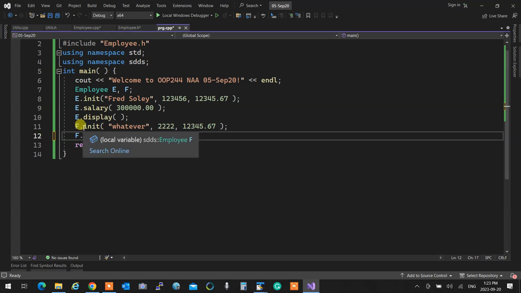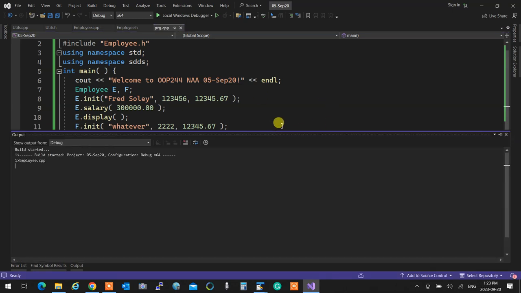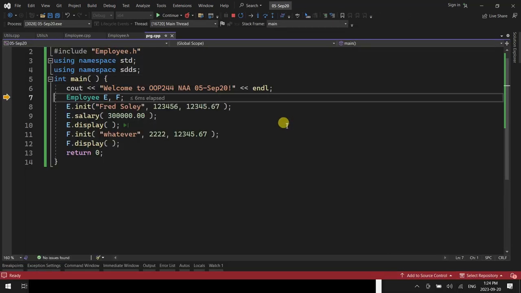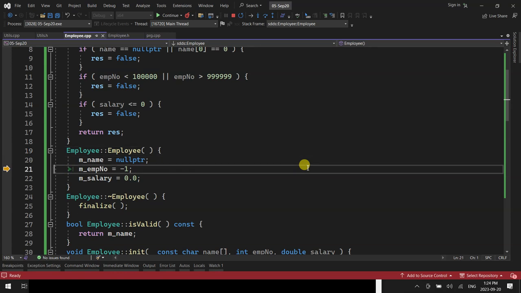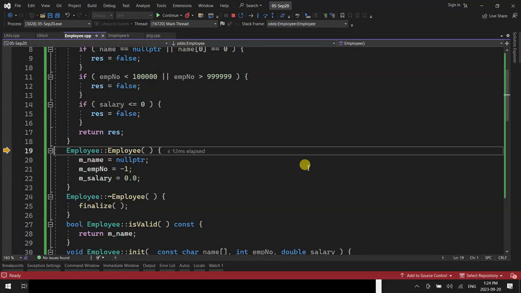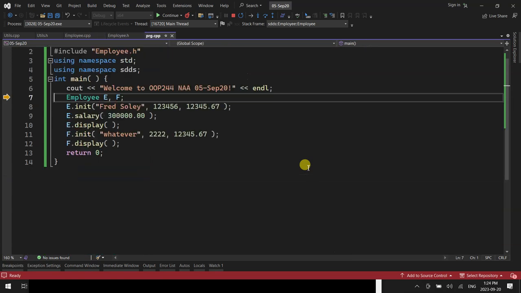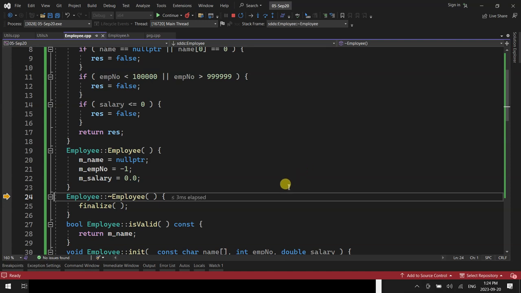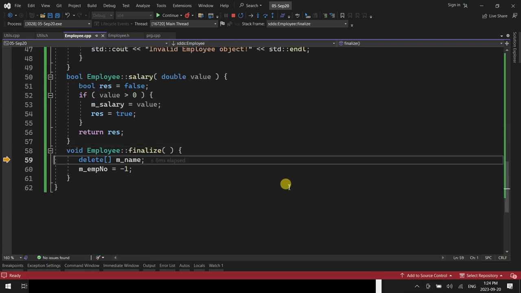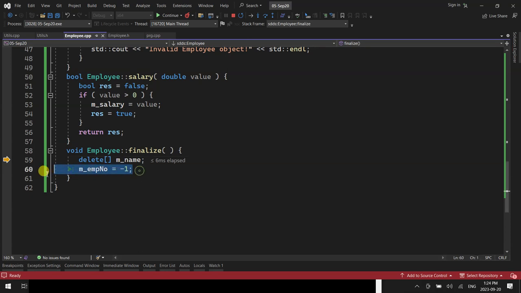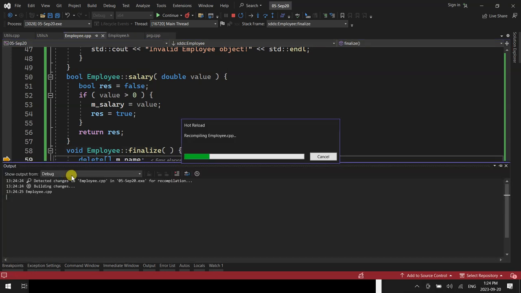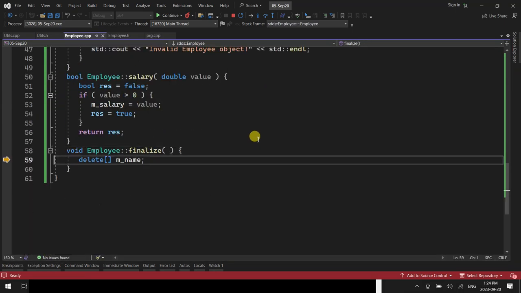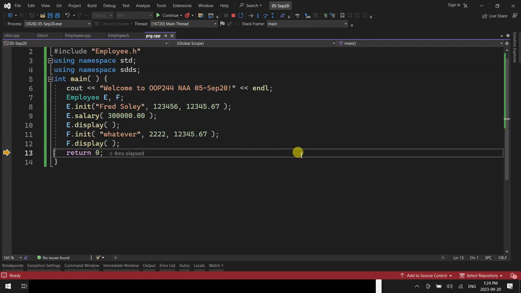When the object is getting created, as you see, take a look. Employee E and F are about to get created, right? Jumps to the constructor. Sets the first one to empty. Jumps to the constructor. Sets the second one to empty. Then all the business is done. And right at the end, jumps to the destructor for the first one. Deletes it. Employee number minus one. Let's remove that one. Okay. And then goes to the other one and deletes the other one. Okay?